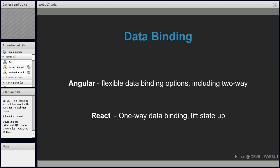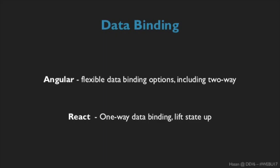So Angular's philosophy is driven by two-way data binding. It's something that Angular has had all along since version 1, and they ported it over to version 2 as well. React prefers to go with one-way data binding, and everything is designed around the concept of having data flow only in one state automatically, and the other way around always has to be done manually. So there are advantages and disadvantages to each one. We'll go into a little bit of examples to see what the impacts are when you use one framework or the other.